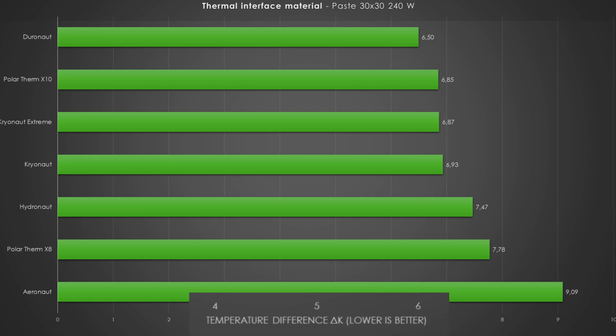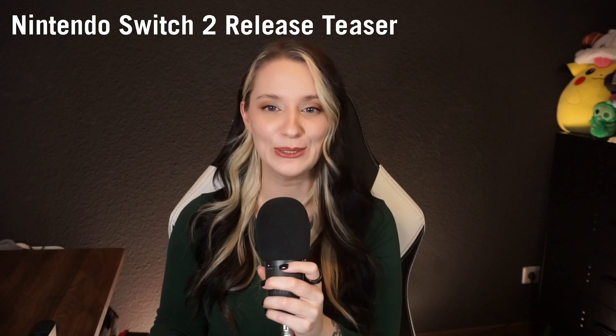In an internal comparison I had exclusive access to, Doornout was compared to all current high-performance thermal pastes and it's looking very promising. I was also really excited about the new spatula that comes with the product — it looks much more precise and pleasant for thermal paste applications, and I personally want to stock up on it once it's available in the shop on its own.